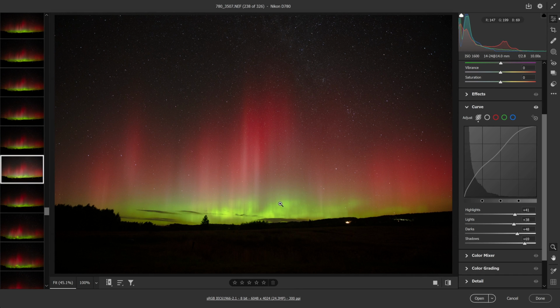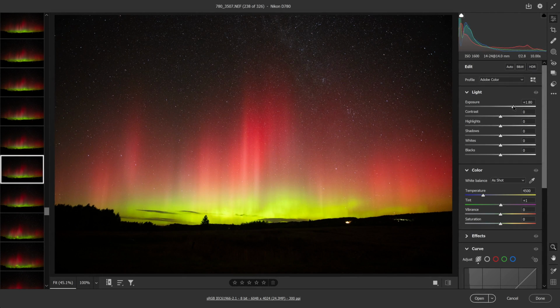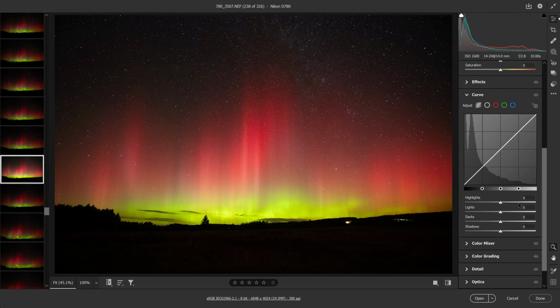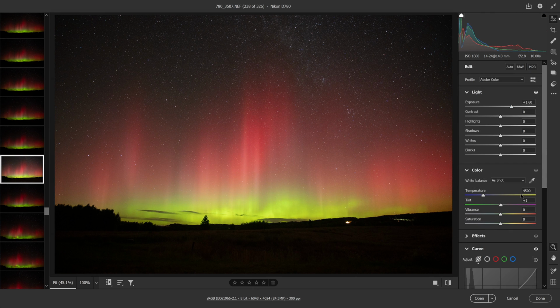The problem that I'm facing though is just that my overall exposure was too dark to begin with. And so what I'm going to do is actually go back up to the light tab and just increase the exposure until things look halfway decent. This should not introduce any flicker, just playing around with the exposure by itself. Now we should have an easier time adjusting our curve. So I can continue to play around with the sliders, or you can manually adjust it, whatever you're more comfortable with. Once you've made those adjustments, it would be a good idea to go back to the color tab and continue adjusting the temperature and the tint, along with the saturation.